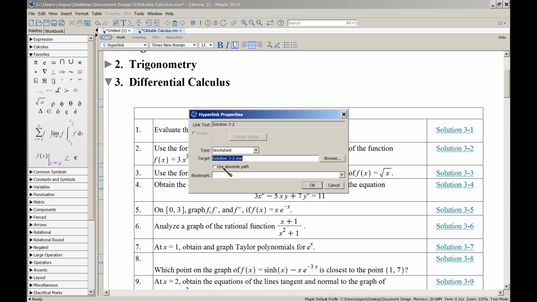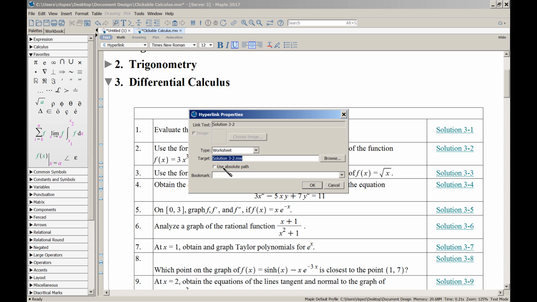So in that case, you want the path to be relative. It's relative to where it is within the folders that you have your stuff in.